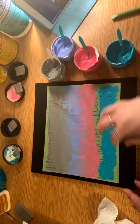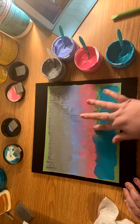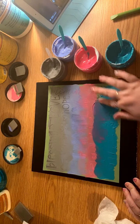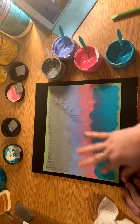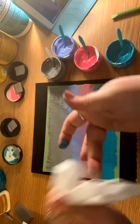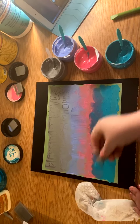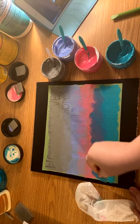Okay, then what I'm going to do is I'm going to take my finger again and get into this teal and into the pink. I'm going to grab some pink too to get into here. I'm going to make sure that all of this is all covered in. Okay, and I'm going to clean off my fingers again. Okay, and actually, I'm going to grab my little squeegee here, and all this teal that's still in here, I'm going to get it back off. Not going to get into where it mixed into the purple, but I do have quite a bit of teal still on here.